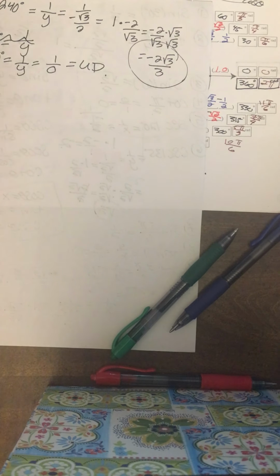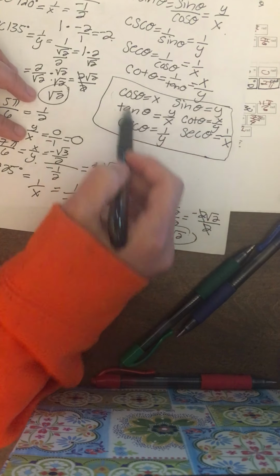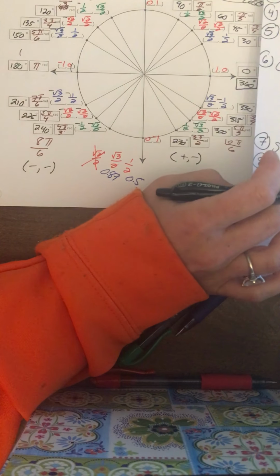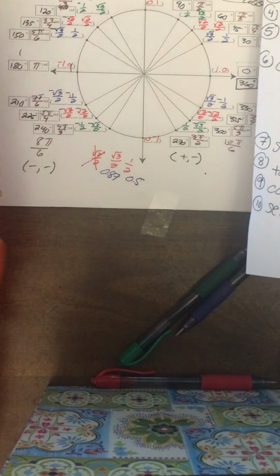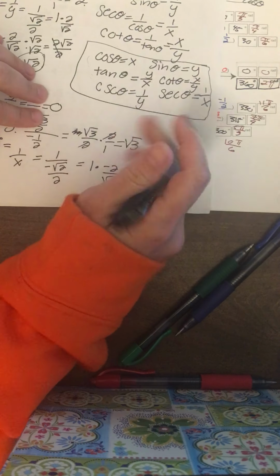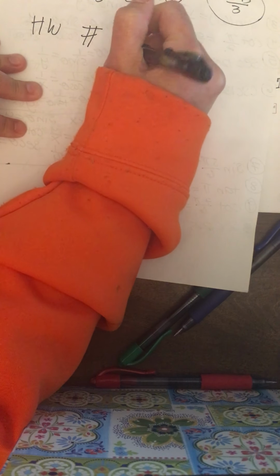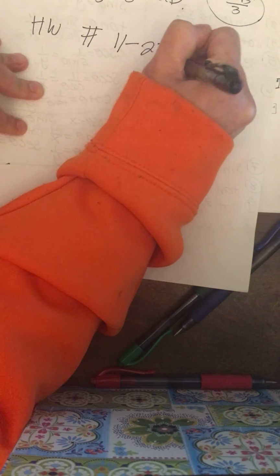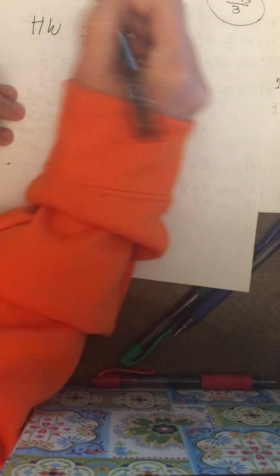So what I really want you guys to know today is I need y'all to focus on knowing this, okay? Because tomorrow we are going to start doing all this, and we're not going to have the unit circle in front of us. I'm going to give you guys some other shortcut methods on how you can get all the information from the unit circle without having to have the full unit circle. So today I want you guys to focus on this. Your homework is going to be number 11 through 23 from the exact value notes day 1.